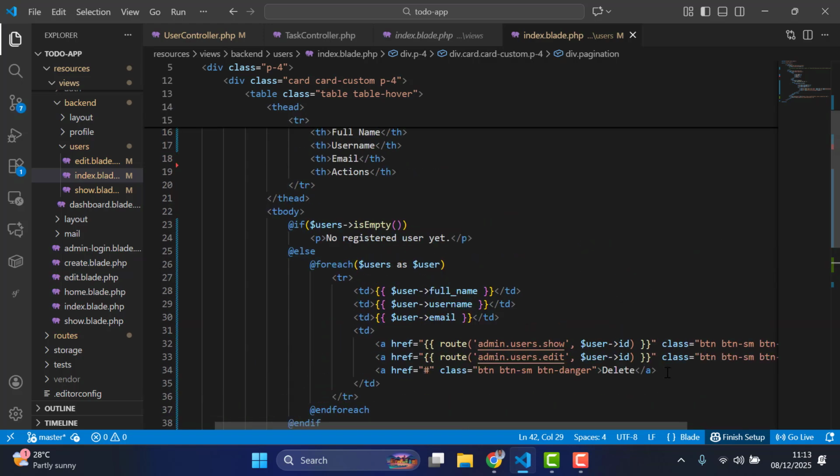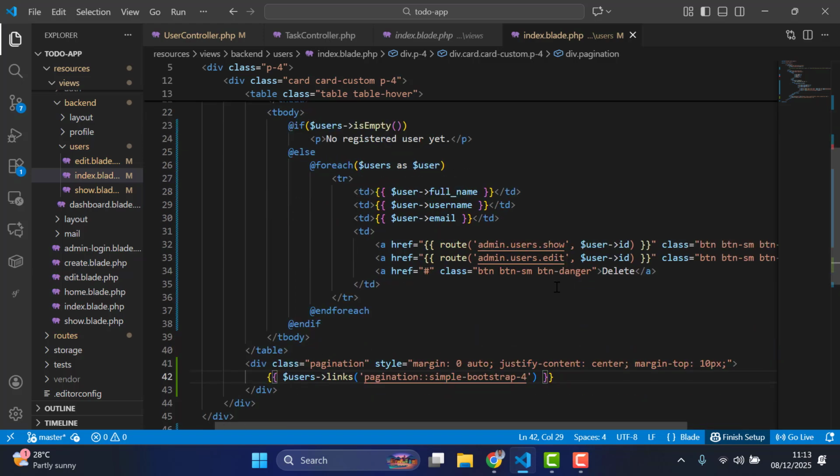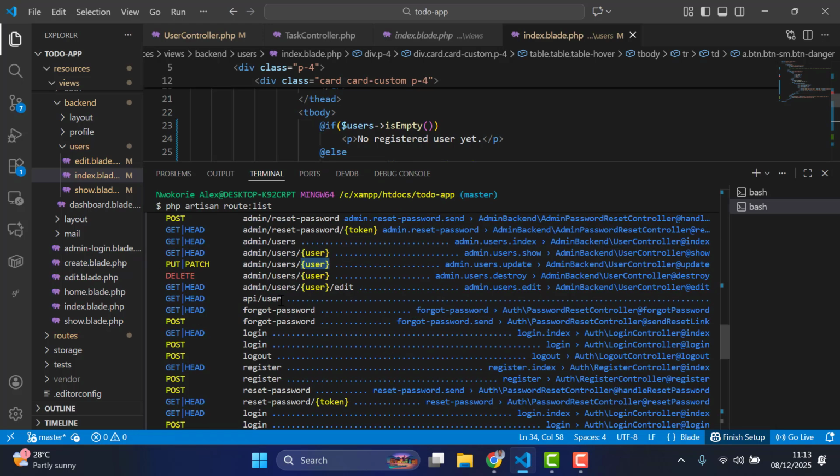So now working on this delete aspect. The routes, if we check our routes list again, destroy. So this is the name of the route for the delete part: admin.users.destroy, and this will access the destroy method that is inside the users controller. So we need to call this name, and now if you notice here, it needs an ID also.